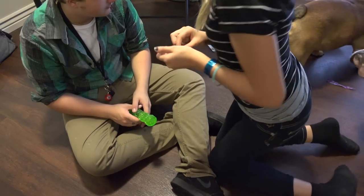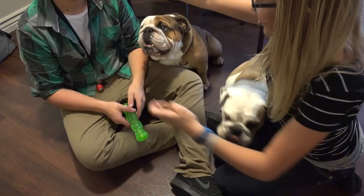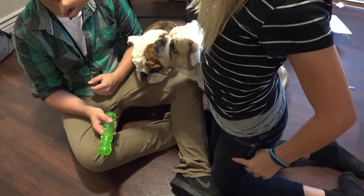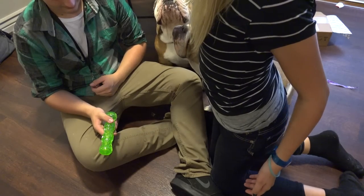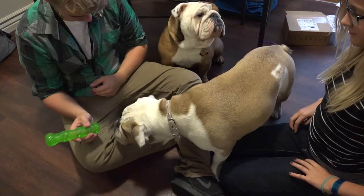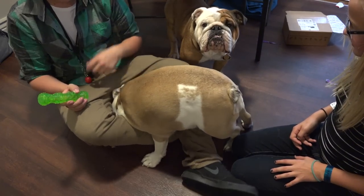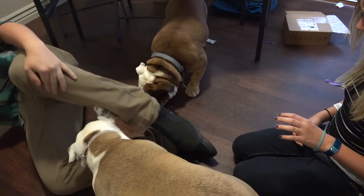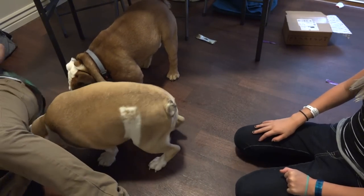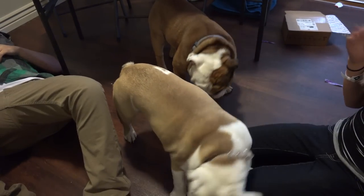Bear. Okay, Bear. You guys want a treat? Why are you putting them over me? You guys want a treat? No. Here. Oh, they're not going for it anymore. They're like, that's too much work. No. Your butt. There was one stuck to your butt. Oh my god. There was one stuck to your butt cheek. No more. I don't have any more.